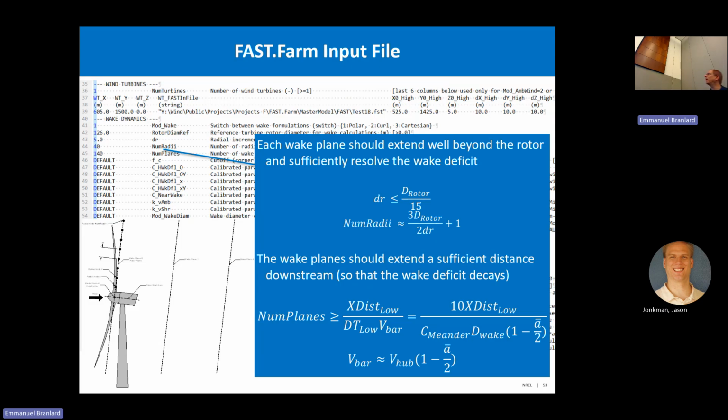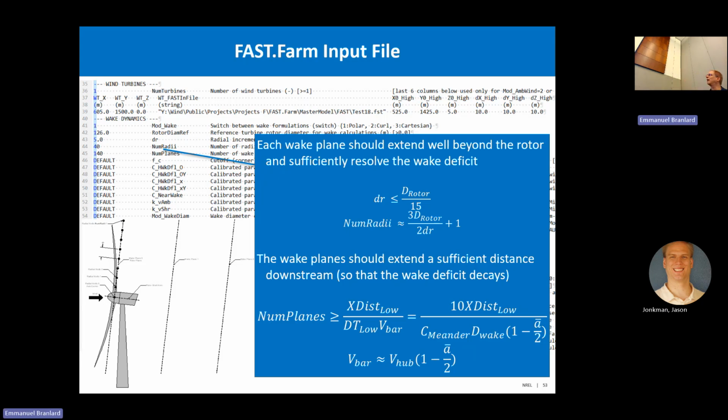And then the number of radii, say 3.3 the rotor diameter over DR, that's the radius. So it's basically saying we want the plane to be about 3 times the diameter of the rotor. And that's really to capture that wider domain. That's because of that Gaussian function we're weighting the plane with for our spatial averaging. We want it wide enough to capture that weighting function. So that's where that comes from. So about 3 times the rotor diameter is the diameter of that plane.